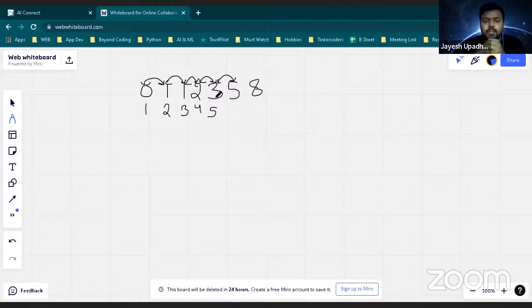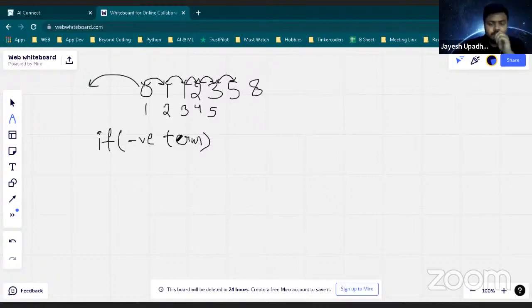Okay, now the first thing I'm going to check is that the user should not enter a negative number, because as you can see, I'm not going to find the negative term or anything less than 1. If the user tells me, let's say, Jayesh, you need to find the -2 term, that is not possible, right? So for that we'll write a condition. There will be a condition for negative terms. I hope it's making sense. So for the negative number, I need to do something, correct?